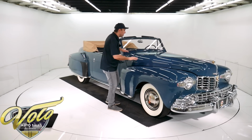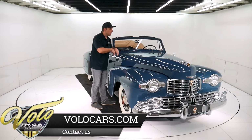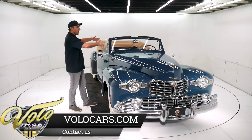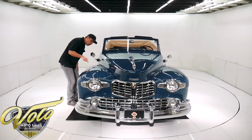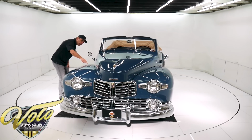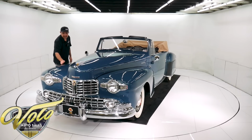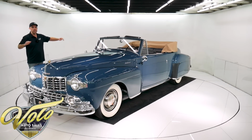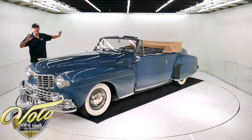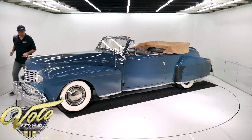Just from age, there is some crackling in the paint that you'd have to look for under these lights. If you're outside or anywhere, you just walk up to the car, you don't see them, but they're there. There is one dimple, something must have fell, and I would bet our dent guy could take that out, although this is some pretty thick steel. So anyway, the paint is not perfect, but believe me, it shows beautifully. I went and touched this paint. It's gorgeous. You're going to get compliments everywhere you go.